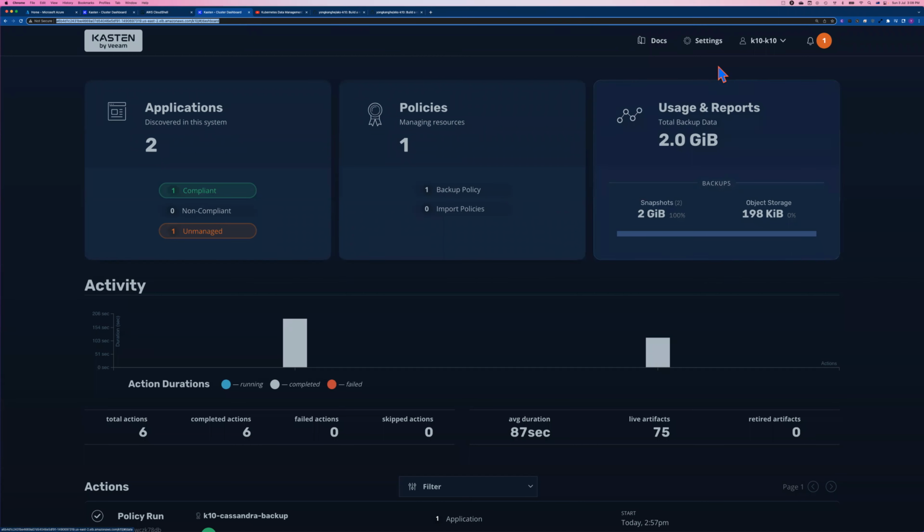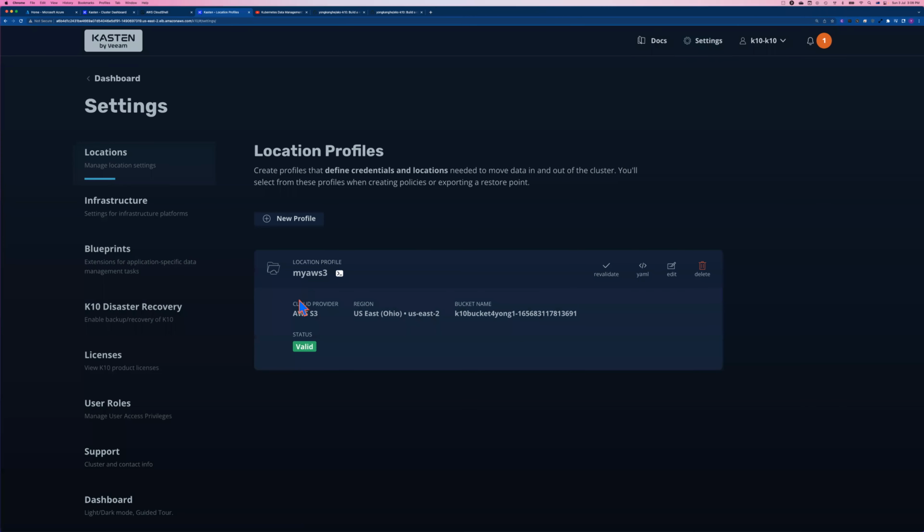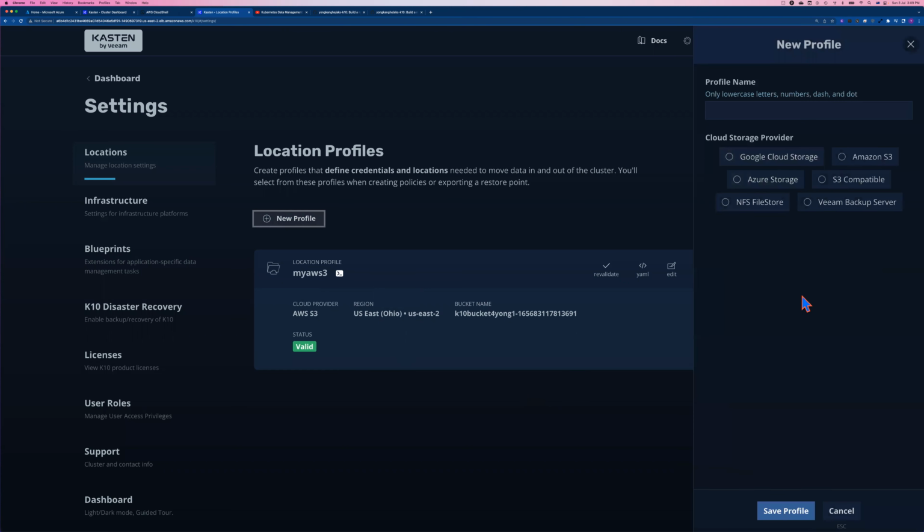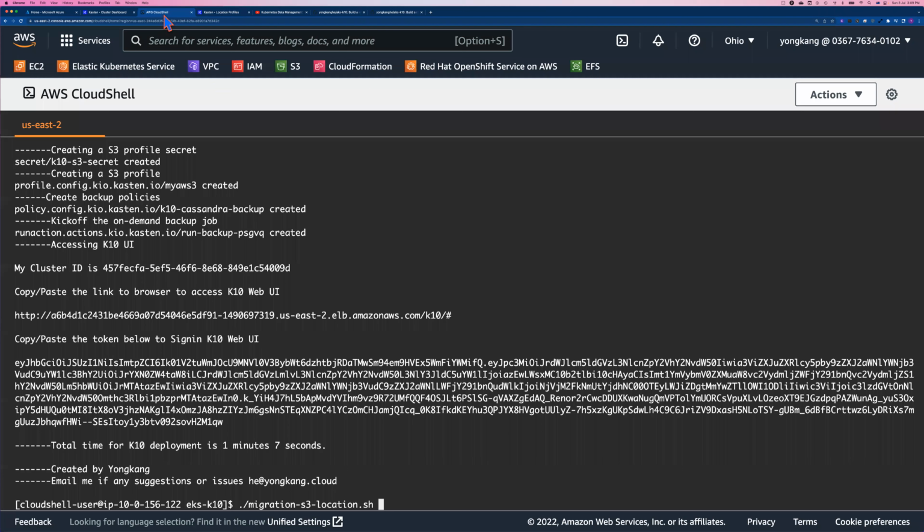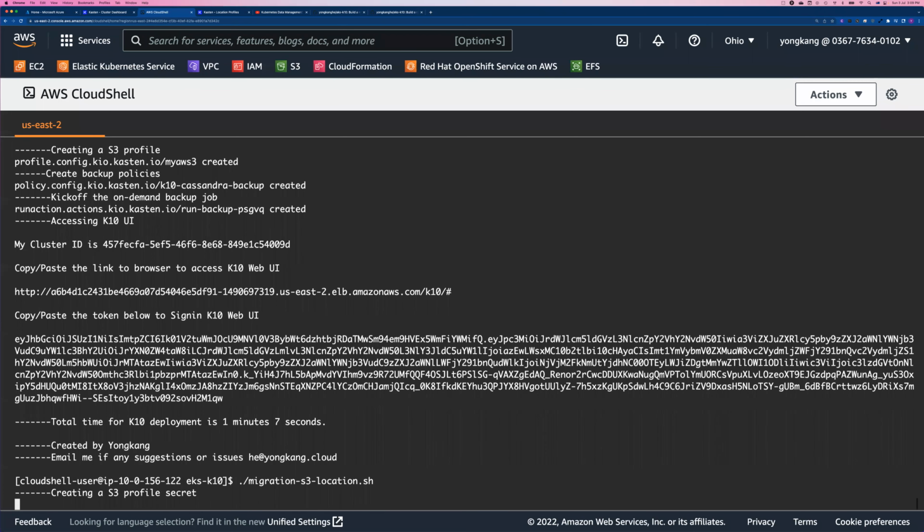From my target cluster running on AWS Cloud, from settings, you might have noticed that I do have my AWS S3, but it's not the same storage bucket which I used for my source cluster. From the UI, you can create another location profile pointing to the same storage bucket.